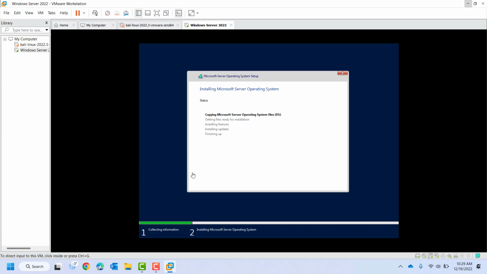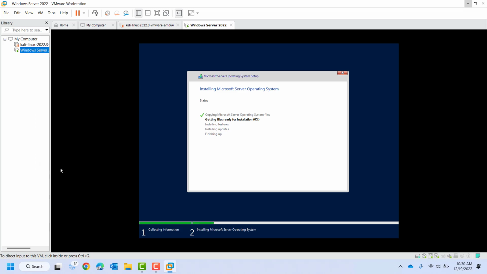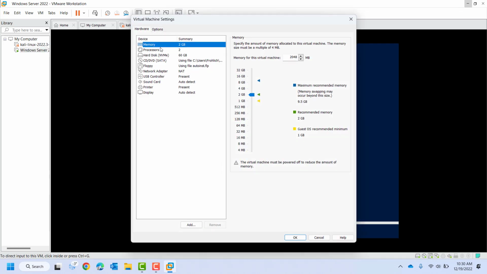One thing to take note of, and I probably should have done this during the creation of the VM, is the amount of RAM that you are giving to your virtual machine. So if I go into the settings of this virtual machine, currently I am giving it 2 gigs of RAM, which is like the absolute minimum for a server. Well, total on my system, I have 12 gigs of RAM. Maybe you have 8, maybe you have 16. So what I would like to do is to bump that up to 4. And again, I probably should have done this during the creation of the VM, but you can always adjust it later.